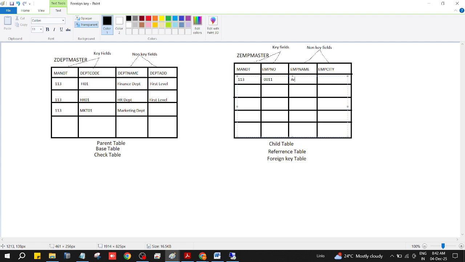Correct? Then type some address. Then go to next. Which table is this?